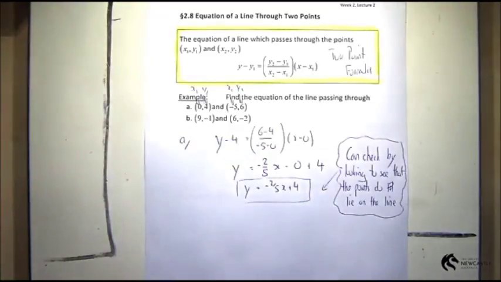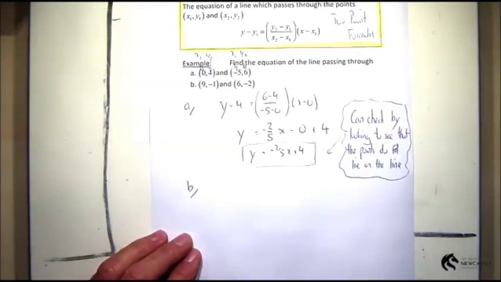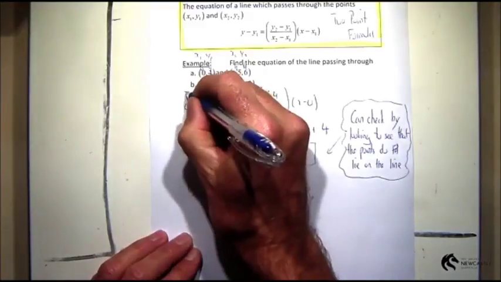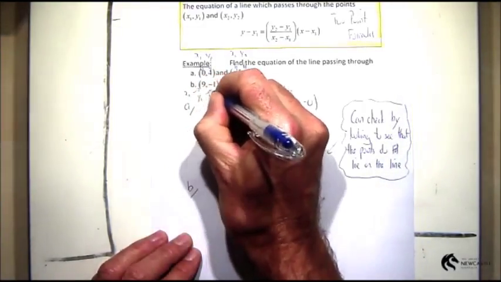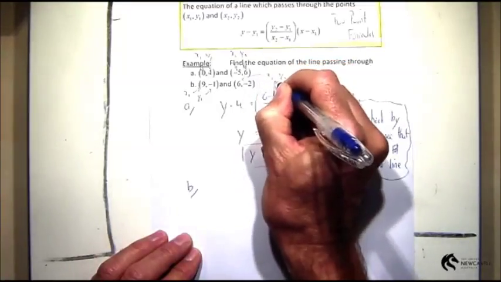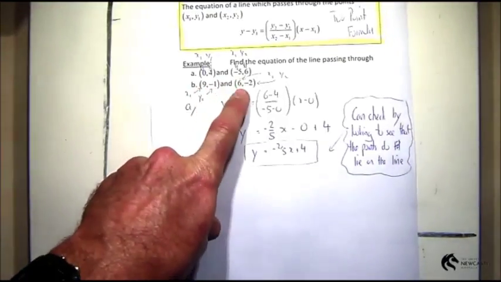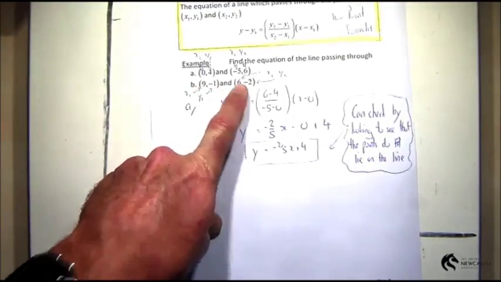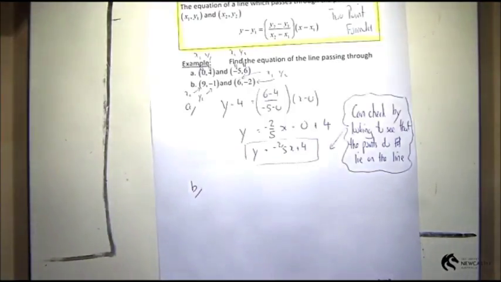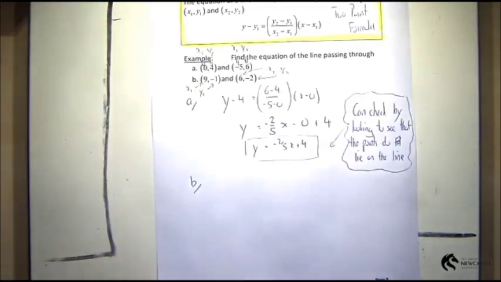Okay? Let's do the second one. So in here, once again, x1, y1, x2, y2. Now, it won't matter if you call this one x2, y2, and this one x1, y1. The order won't matter. You'll end up with the same equation. What would happen is, at some line, you'd have a lot of minus signs and would multiply through by -1 and would get the same equation. Okay? So it won't matter which way round you do things.